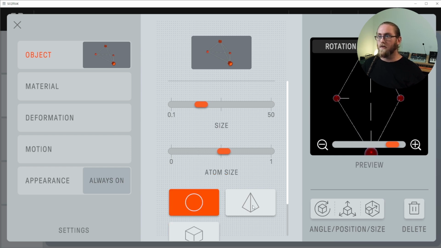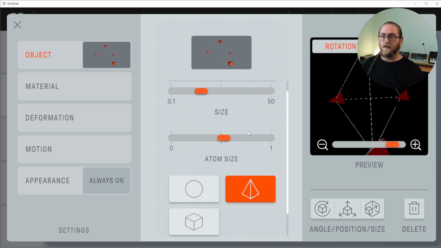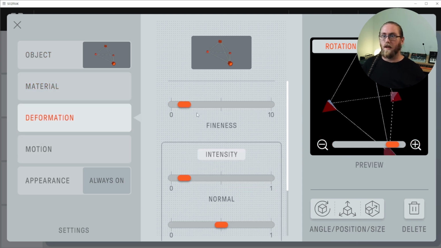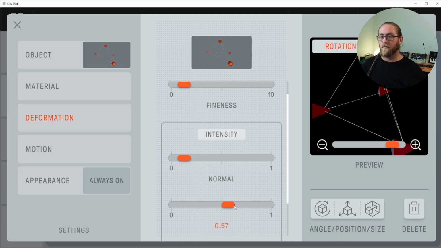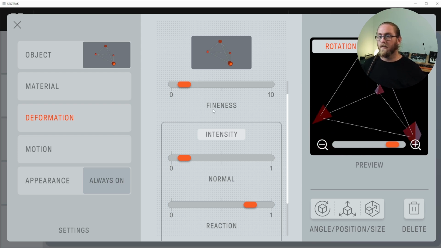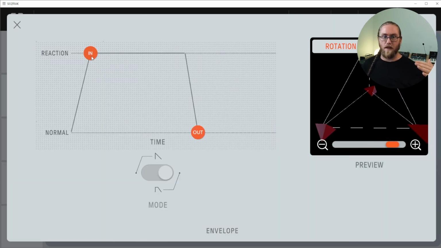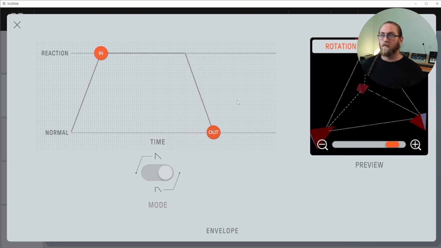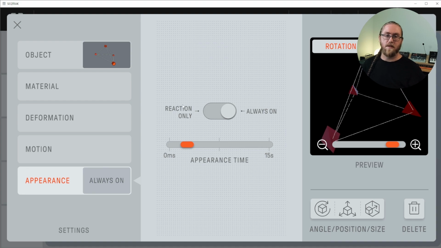We can change the size of the cues, we can change how they react. What else? Maybe we have it rotating in our scene as well, so it's just sitting there, and then we can have it do something on that synth sound. So yeah, it's doing a little bit of animation. Maybe we make it a little bit more intensely react to the synth sound. Yeah, and then we can control its envelope, and with this envelope you can see we've got a little bit more control over how it's coming in and out. So we might have it so it wiggles a little bit more when it's sloping in, and same thing, we can turn it on and off.